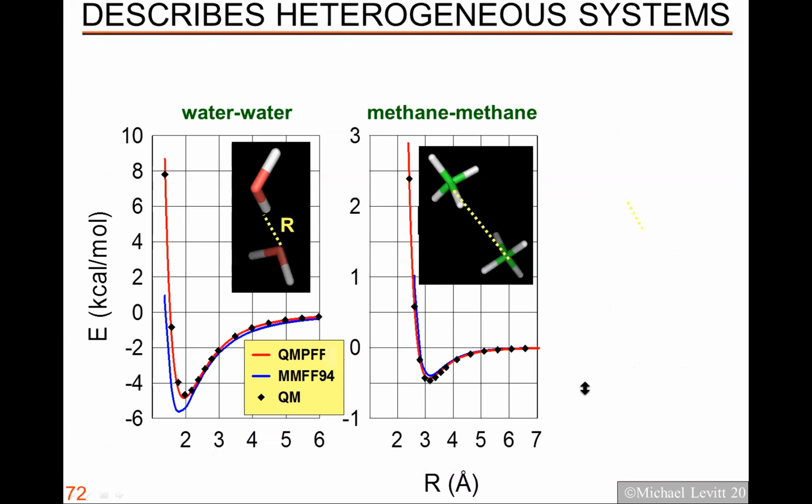So basically, what do we do? In this case, we take, say, 2 water molecules and put them in a certain pose and then another pose, and maybe generate 1,000 different poses for these 2 water molecules. And for each pose, calculate the quantum mechanical energy. From that, we can see what the interaction energy would be as a function of distance. We can do exactly the same thing with 2 methane molecules.